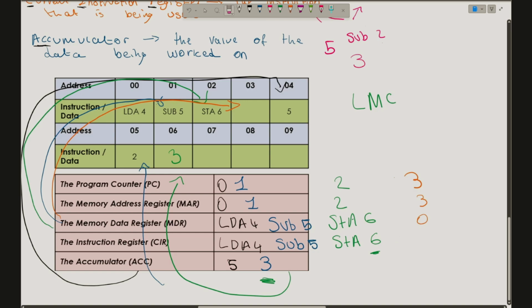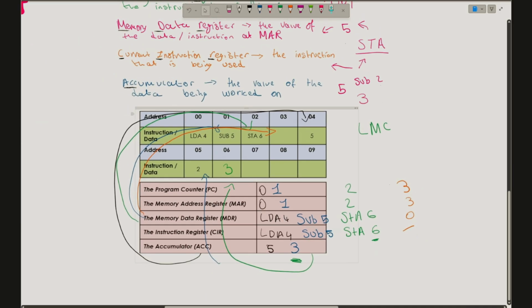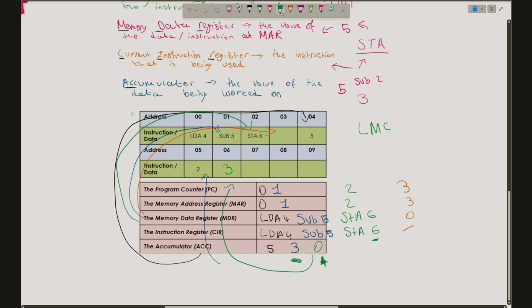Your current instruction register now looks at this and goes, that's not an instruction, so it doesn't copy any data. Because it's not copied any data, there is nothing left to execute, and the program will just stop. It is worth mentioning, when the 3 from down here, in the last pass, in the green pass, was stored into cell 6, the accumulator then has the value of 0. If it were to be a program that would run, let's say, a totally different related command.